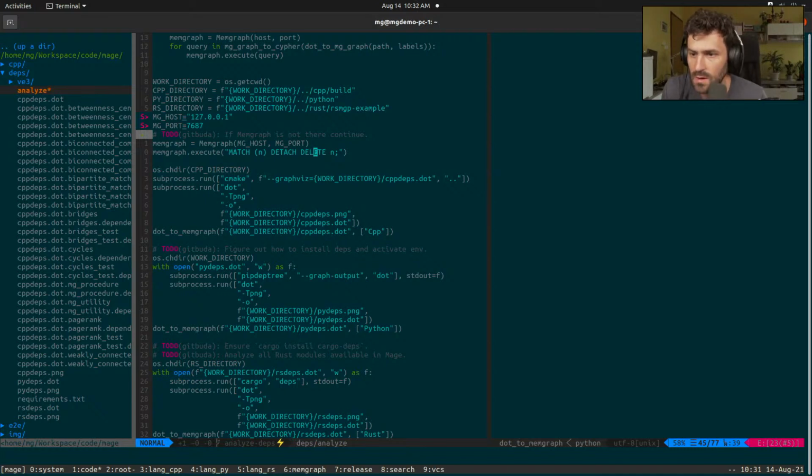So for the modularity, we have these different systems: CMake, pipdeptree, and Cargo, and Bazel.